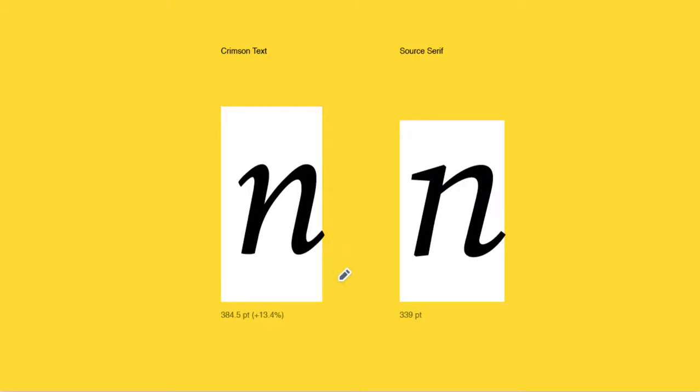By the way, also in addition to the new season of Fontribute, we're basically adjusting for X height position based on the fonts. So in this case, Crimson Text had to be increased by 13% roughly to meet a rough X height position of Source Serif. So that means if you're using these fonts and you want to make a comparable review of them, you would have to increase the Crimson Text by 13%. But we'll demonstrate that more in the text settings.